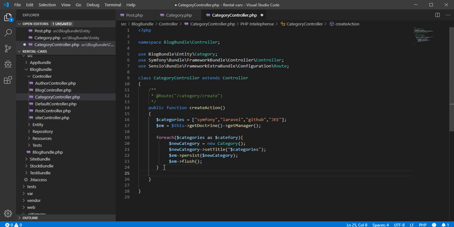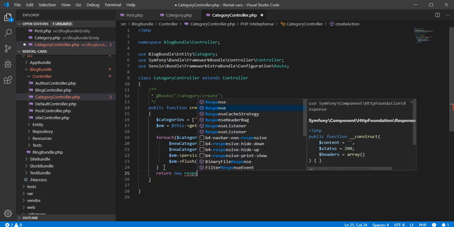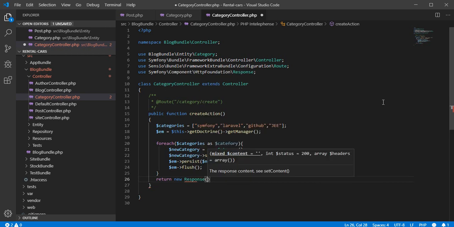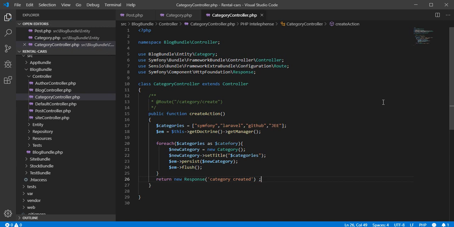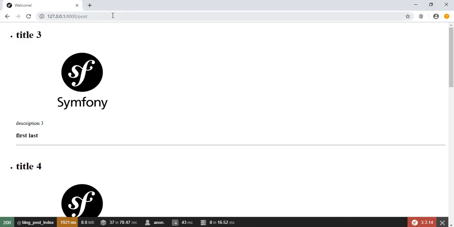Now let's go to return new response. Yeah, response in here HTTP foundation, enter. Let's write, for example, category created, semicolon, save. So now I need to delete this. Now if I go back, I will copy this so I can paste it in our navigator.